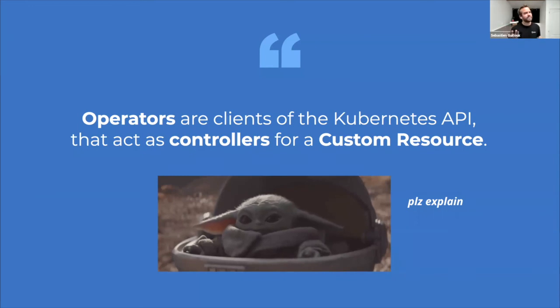So what's ECK exactly? ECK is what we call a Kubernetes operator. Operators are a concept in the Kubernetes ecosystem. And basically, we could say that operators are clients of the Kubernetes API, meaning they communicate with the Kubernetes API. And they also act as controllers in the Kubernetes sense. So controllers in Kubernetes are programs that ensure that the Kubernetes cluster runs correctly. And they're a bit special compared to Kubernetes controllers because they act for a particular custom resource. And that custom resource here is Elasticsearch. So that's a bit abstract. Let's get into some of the details so you better understand what's going on.